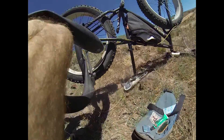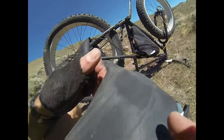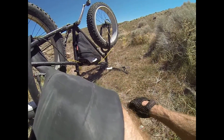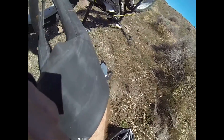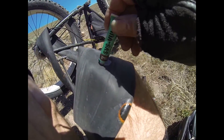Here's my patch kit. Here's my snakebite. I've been sanding on it a little bit — you want to buff up all around the area so the glue sticks good. There's the little sandpaper. I've got my snakebite patch kit; it's an extra long patch to cover both holes at one time. I'll take my glue — I need to open it up — and put some around there. Just thin layers is all you need.